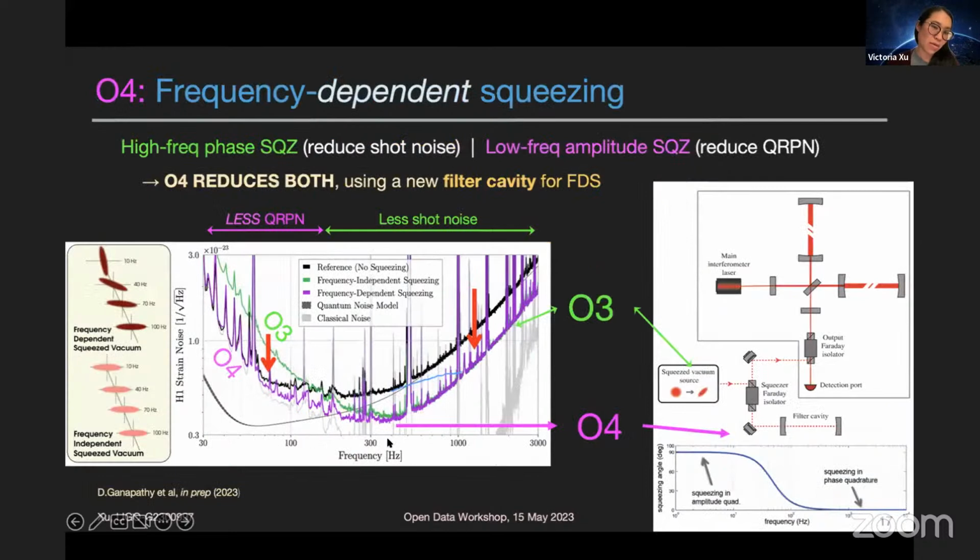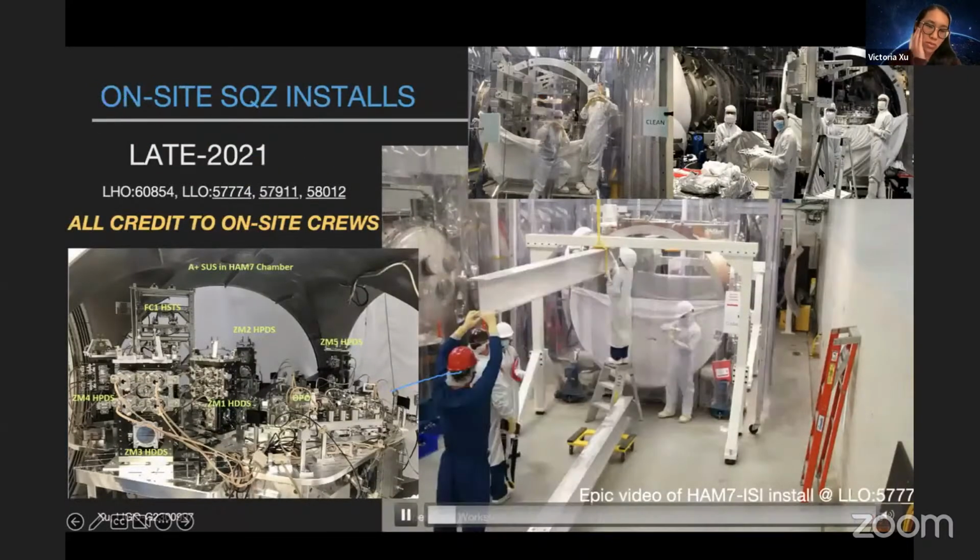That's what you see in our recent measurements with squeezing. Compared to no injected squeezing at all, in black, and compared to the O3 style squeezing, if we were to inject that into our LIGO detectors today, we would see a huge degradation of noise in a really important astrophysical band below a couple hundred hertz. With frequency dependent squeezing, which we've now commissioned for O4, we're able to undo the detrimental back action that comes with squeezing. So now we can preserve all the gains that we get from using quantum squeezing in the first place while increasing the total squeezing level in general. This is an exciting upgrade for O4 that I've specifically been working on.